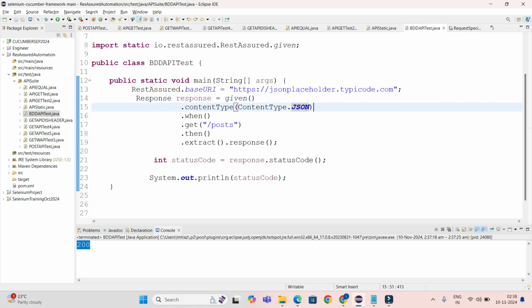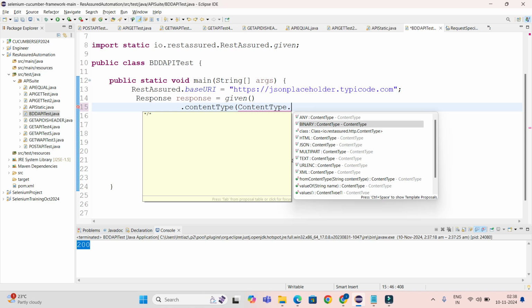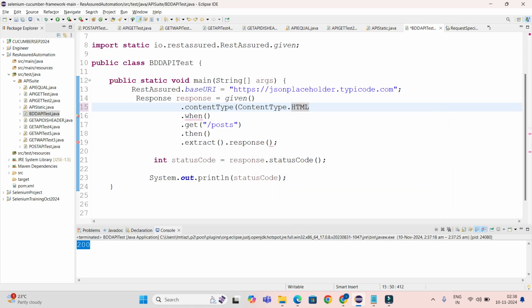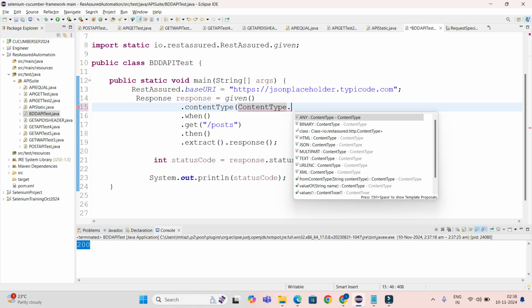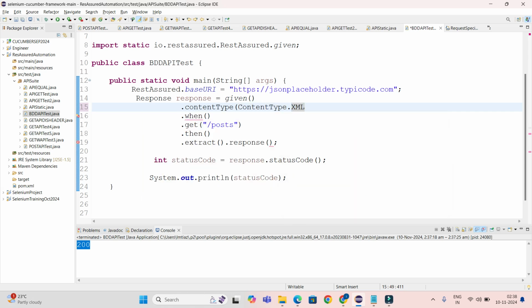You can set different things: HTML, or XML. Whichever content type you want to send, you can set here. So I'm just setting JSON here.